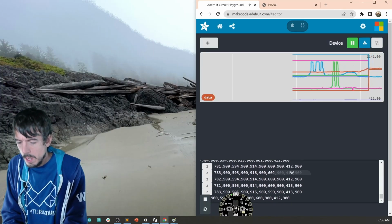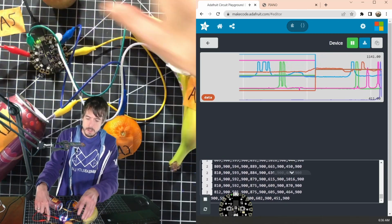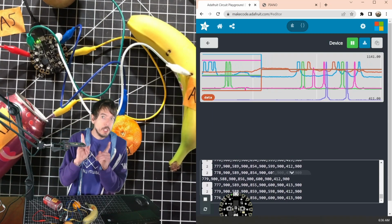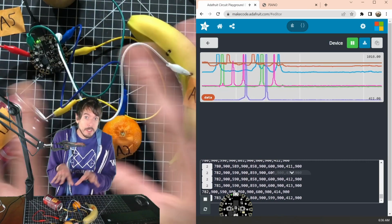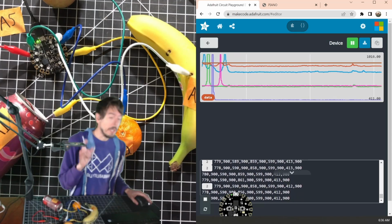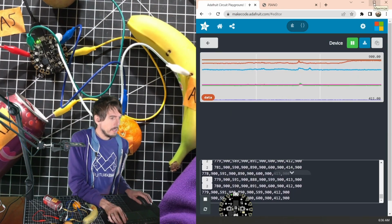So this is what we had before as a reminder. This is without any keyboard input. But how can we change this to send keyboard signals? We're going to make this seem to the computer as if it's a keyboard. It's not. It's fruit and a can and a coin. But the computer will think it's a keyboard.